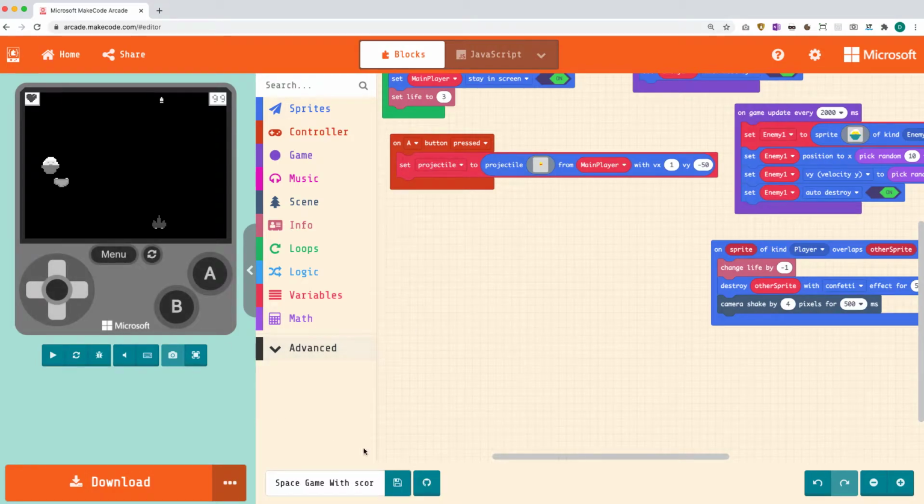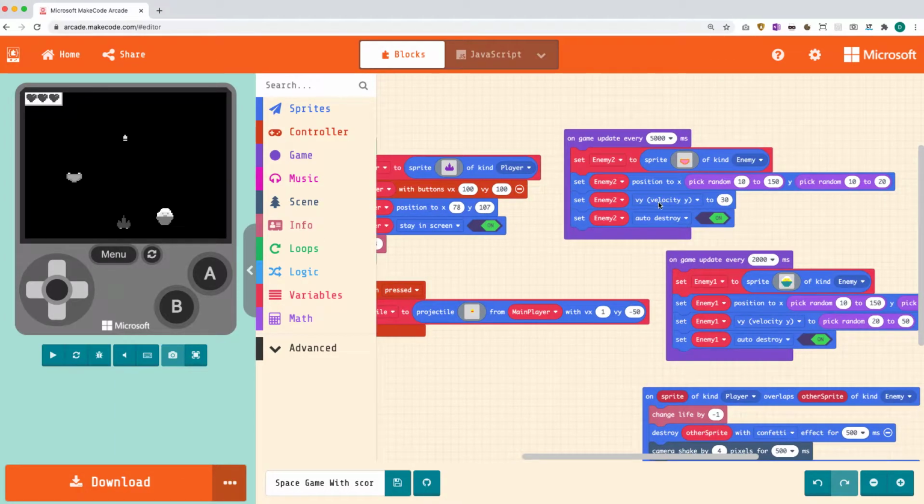Okay, in the last tutorial we looked at adding in the ability for a projectile. So when we hit the spacebar, this will go off. Now you'll notice I've slowed this type of enemy down to make it a little easier for me to test. To do that, if you look at the Y velocity underneath your enemies, this one was set at 100. I've now set it at 30 to make it a little easier to test, to make sure everything is working.